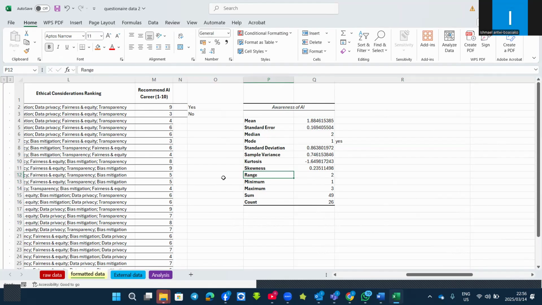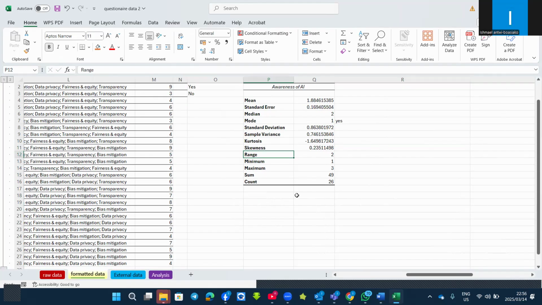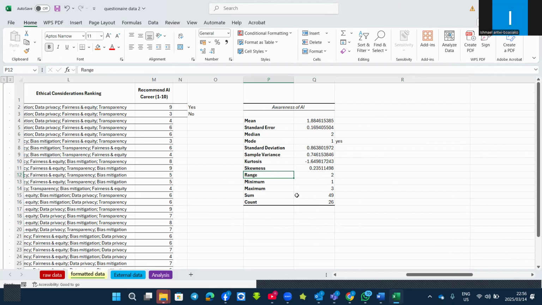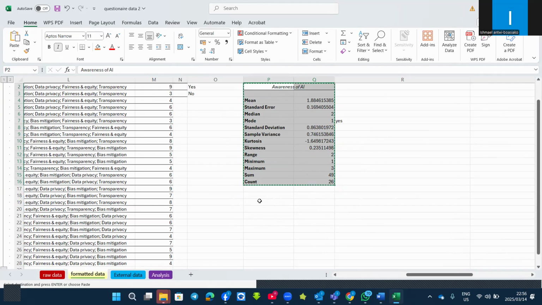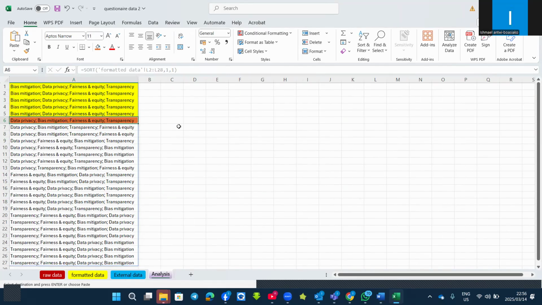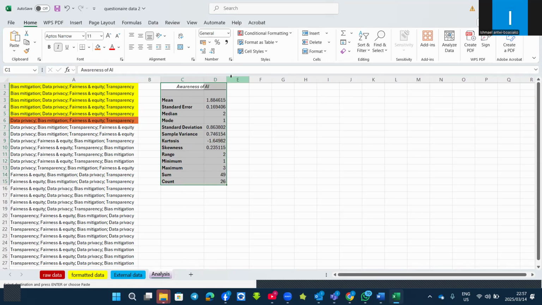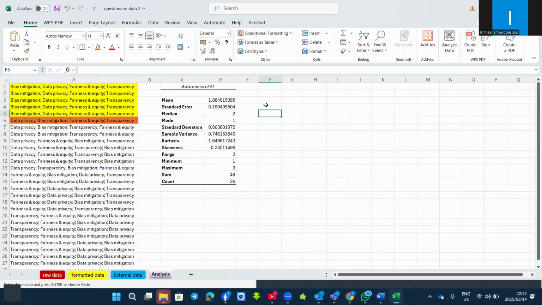So with this, the same thing, you can also use the level 1 type of calculation. You can use that one. You can just copy this table. After using the descriptive statistics, you can copy this table also into your analysis. And again, you can just have a similar table.